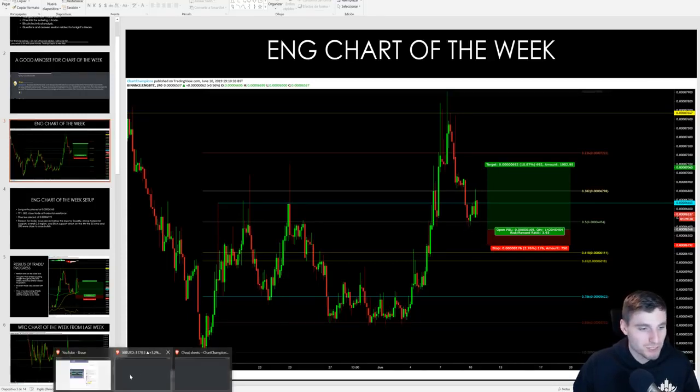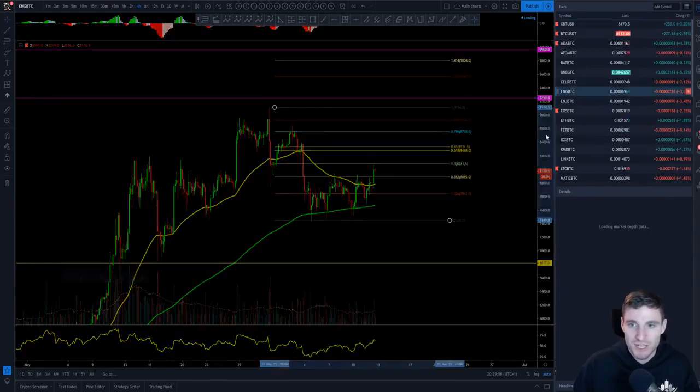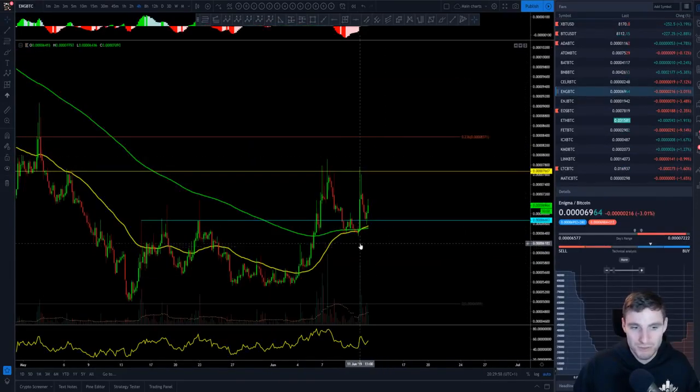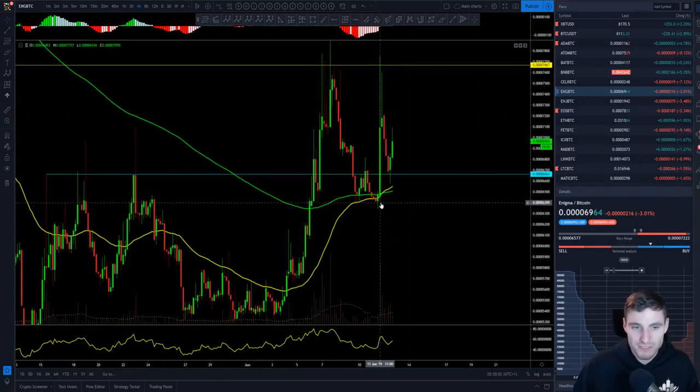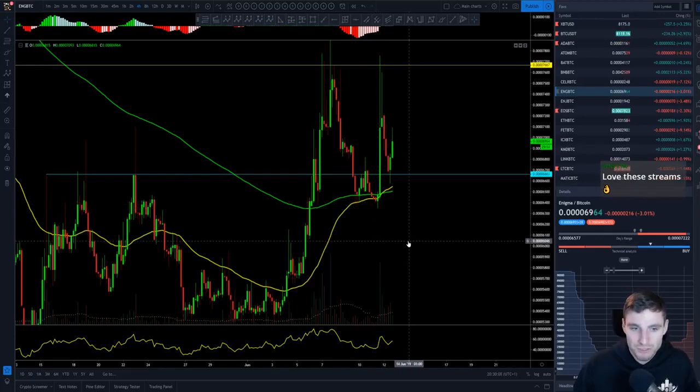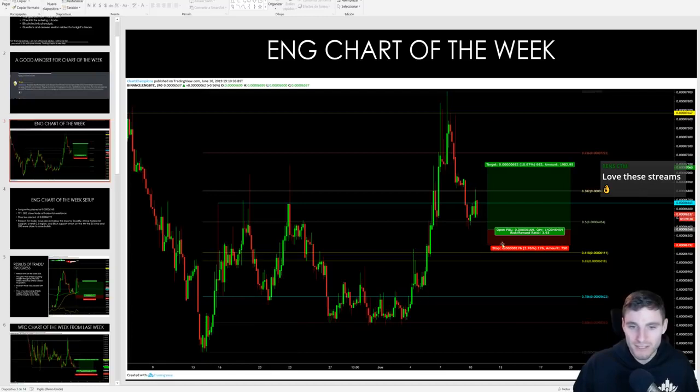Okay, let's load up the chart a second and explain ENG. So if price had come down to my stop loss, which was around here, firstly, it wouldn't have formed a swing failure pattern. Secondly, I wouldn't have held up any price at all with my buy wall, and it would have got obliterated, and I would have just wanted to be out of the trade. So that for me is not a liquidity pool down here.